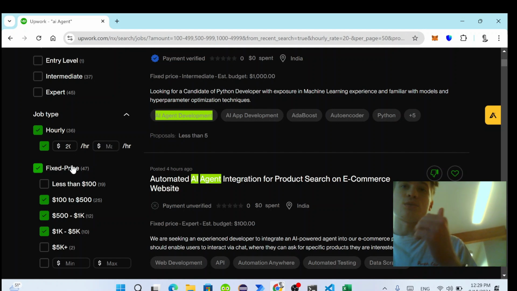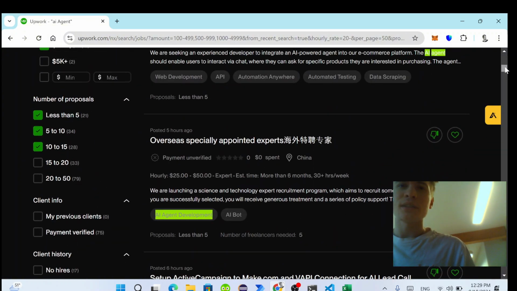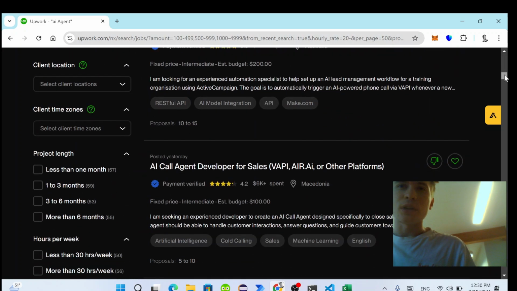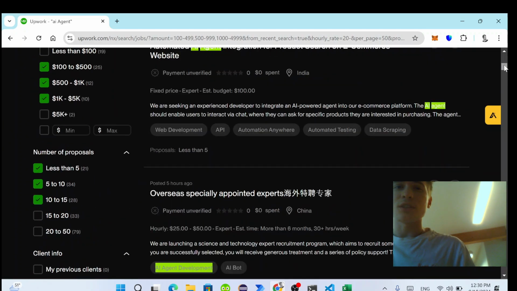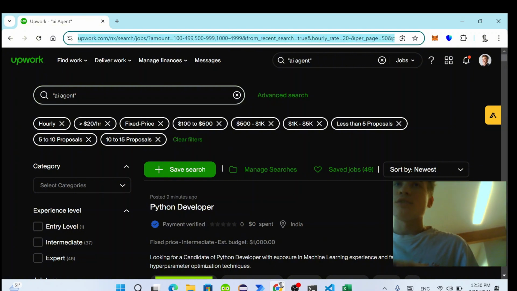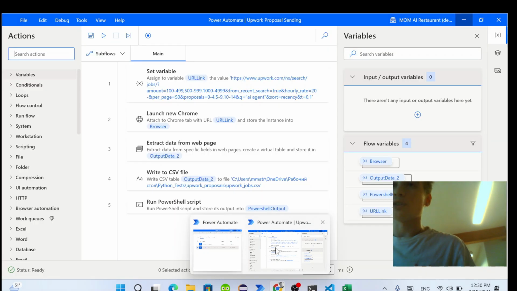Here you are able to specify the range of the dollar value of the project, also the amount of proposals sent, maybe some details about the client, project length, and all this kind of stuff. Afterwards, you gotta copy this link fully, and right now we proceed to Power Automate.